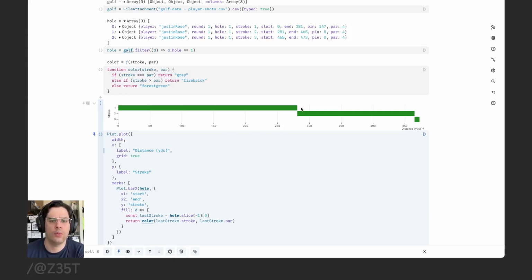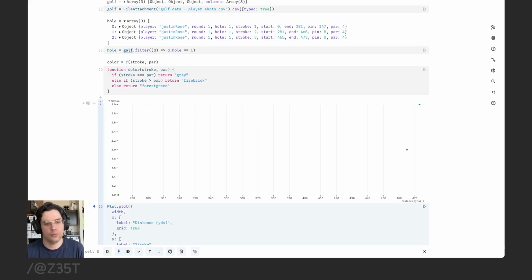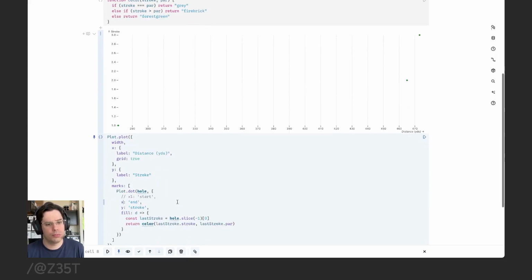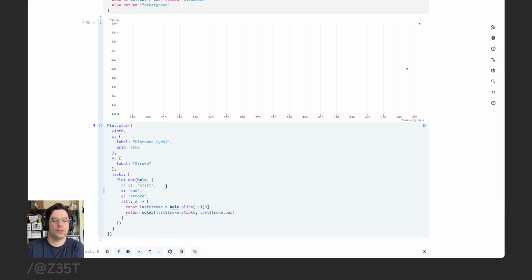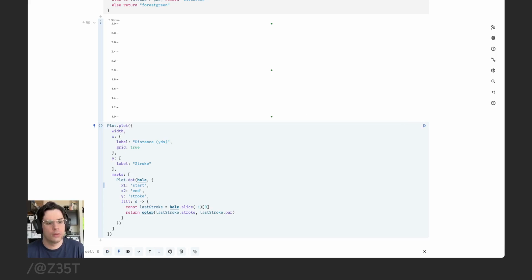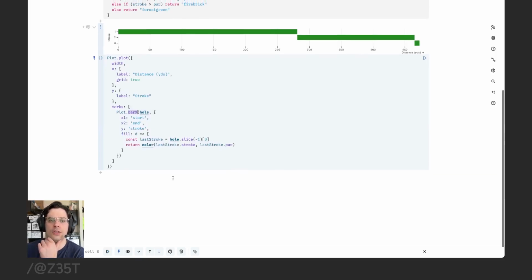I would probably change these to be dots, which is going to break everything because we don't have an x1 and x2. We could just have an x. I want it to still be that.